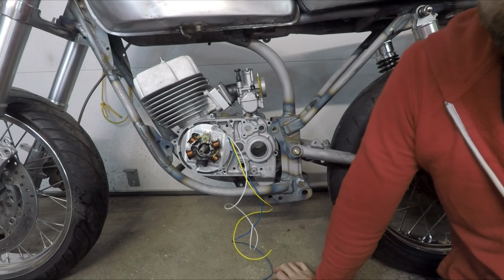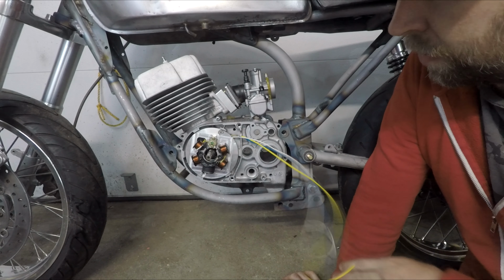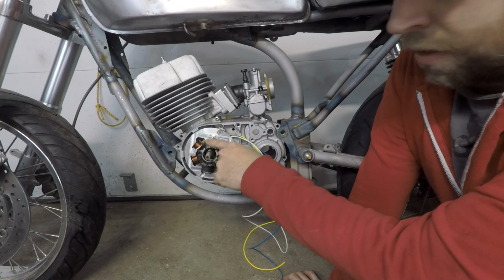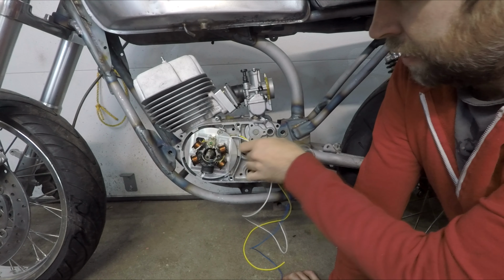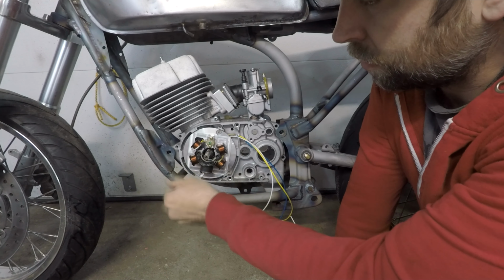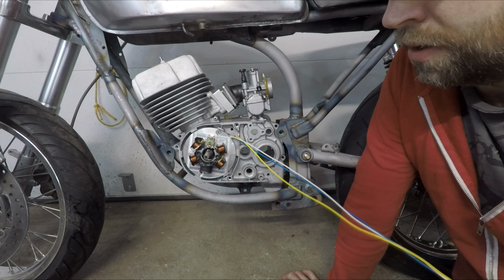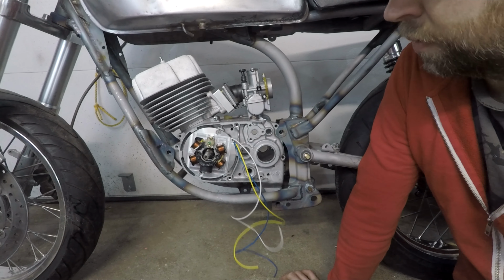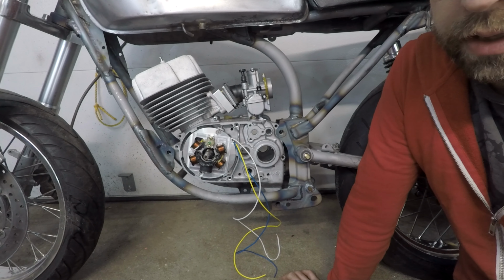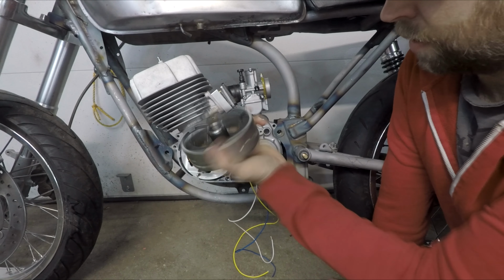So one other trick setup that I've done recently for this as well, kind of wanted to show, was I swapped out from the original style ignition to a later model MX-100 CDI, and then using an old Honda Dio stator, rewound this so I can run it to a Dio style regulator rectifier for 12 volts as well. So that was just another little thing that I was working on, and it works with the stock MX-100 flywheel.